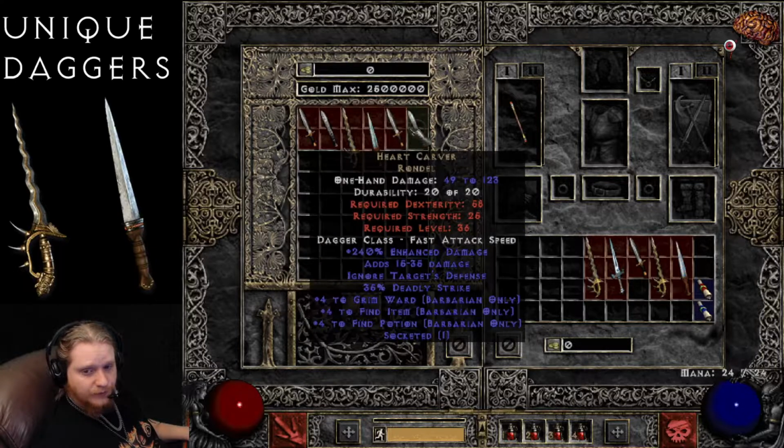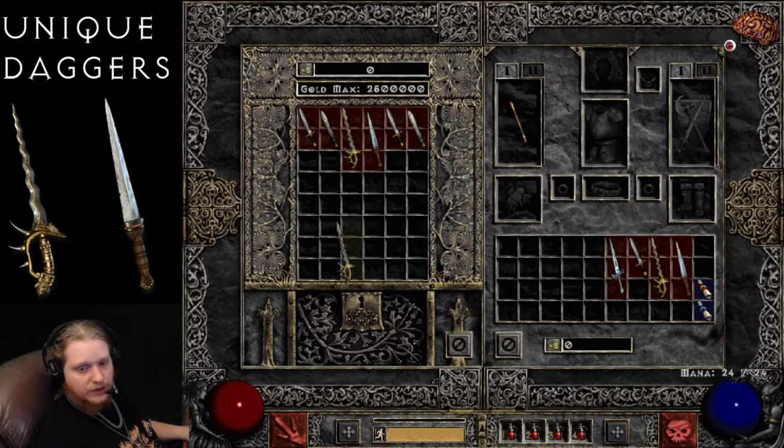Obviously, if you've built a find item, find potion barbarian, they're not really meant for actually killing stuff, so you just kind of run around and grunt at corpses. All right, next on the list we have another Necromancer dagger.